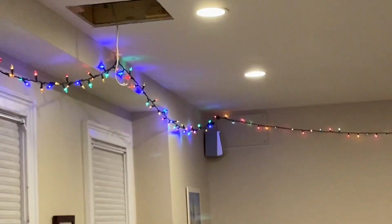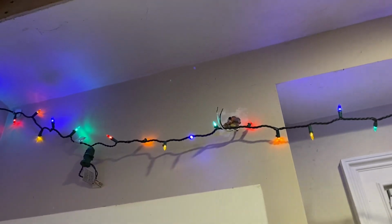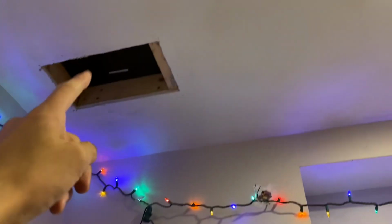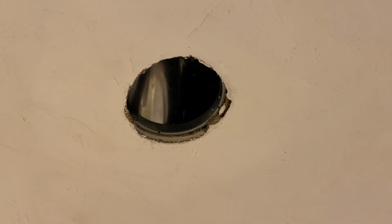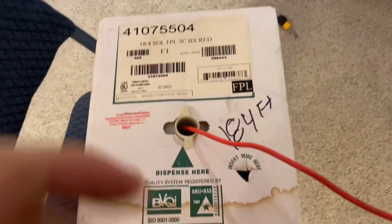I did put some speakers up for just filler purposes, but I do have this location and I think it would be perfect for a notification appliance. So I've gone ahead and done that. Basically I'm going to fish wire from this hole to that access point. I've also taken apart one of my can lights right here and used that as a temporary access point. I'll put that back later. Then I'm going to fish to that one and then all the way back to the panel, and then we should be good.